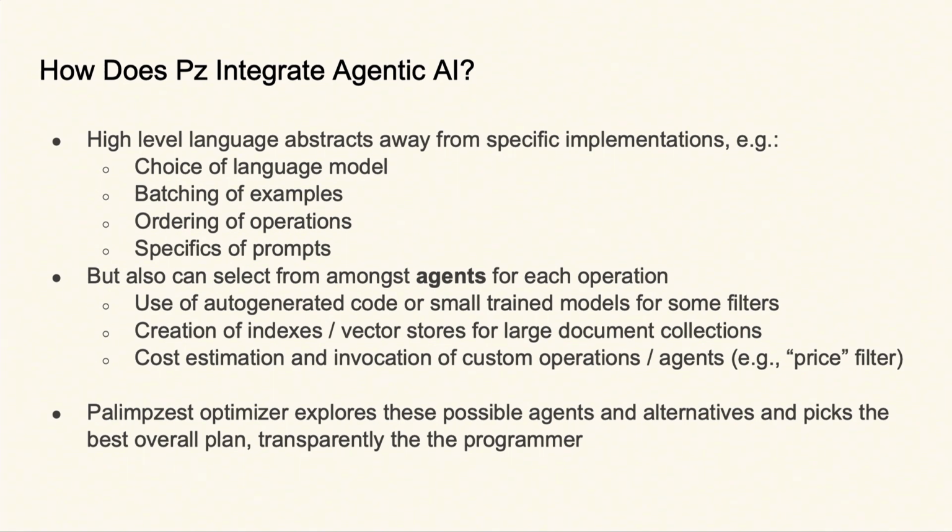So it can, for example, replace one of these filter or semantic filter operations with a piece of generated code. Or it might, if the data is really big, take all the documents, load them into some vector store, and index them so that when it's repeatedly reaccessing the documents, it doesn't have to iterate through every one of those documents every time it accesses the data with the LLM. Instead, it can directly look up relevant data from the vector store in order to be able to answer questions.